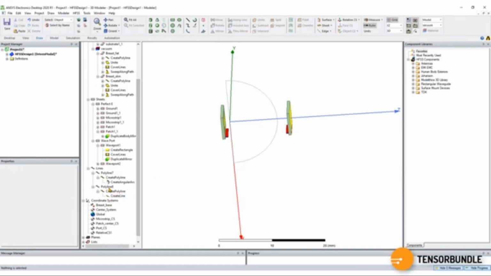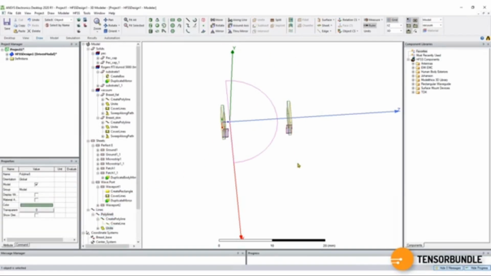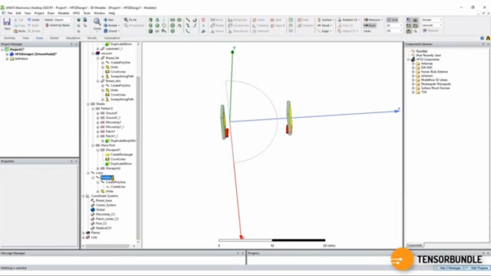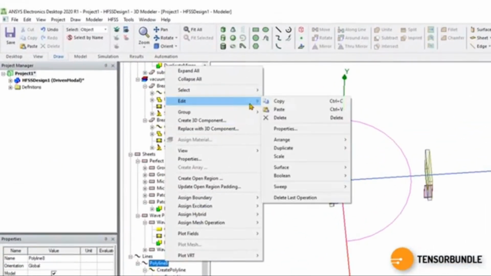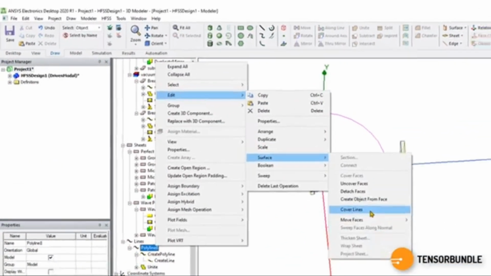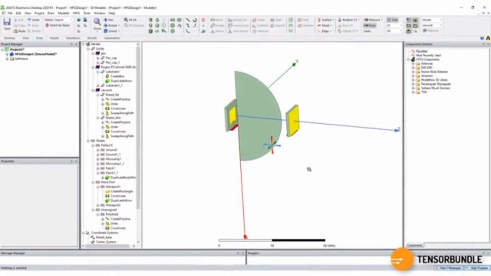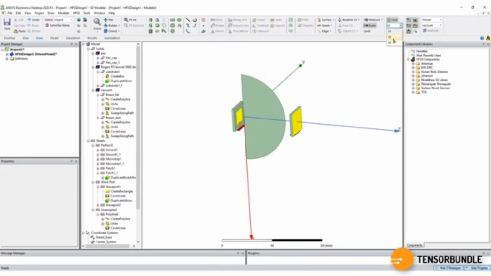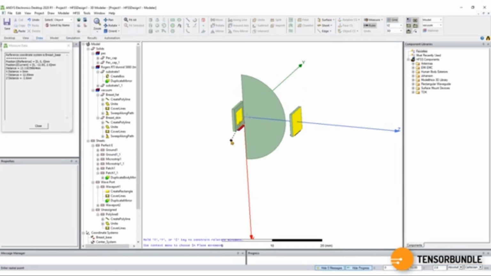In the same way, we have to join these two polylines and then select it, right click, go to edit, surface cover lines. All right. Now another arc on the YZ plane for the sweep.